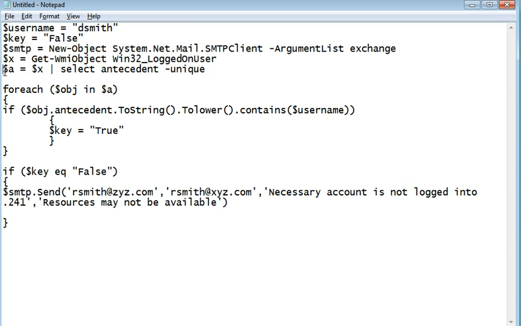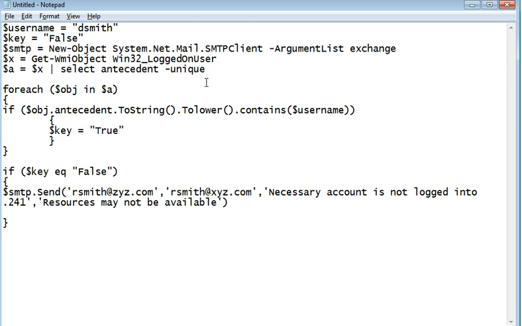Alright, so now that we have that array of Win32 logged-on users, we access this array, and now we use piping for the first time. So we access this array, and then we select the antecedent member of each object within the array.